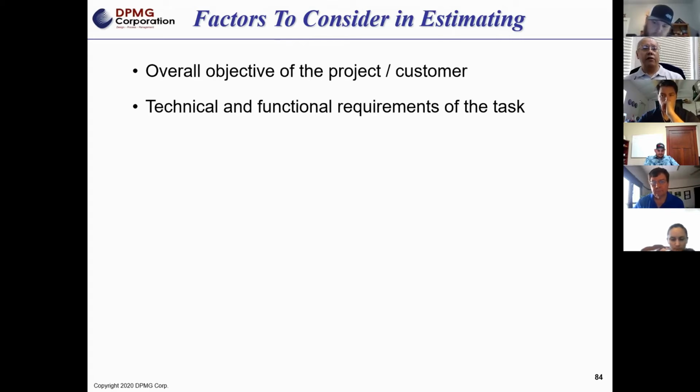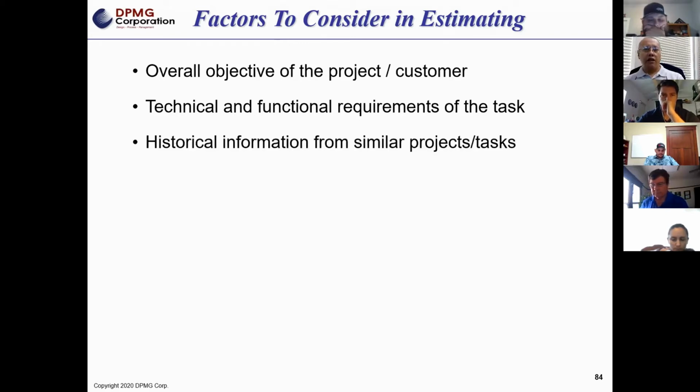And again, if down the road you're not able to get that skill to perform that work, and it's someone of lesser skill, they'll still get the job done. The thing is, there may be a long learning curve to figure out what they need to do and how to do it and when to do it. And so that will impact the schedule side, which in turn may impact the financial side. Then there's historical information from something similar. Again, that's ideally what you want to do.